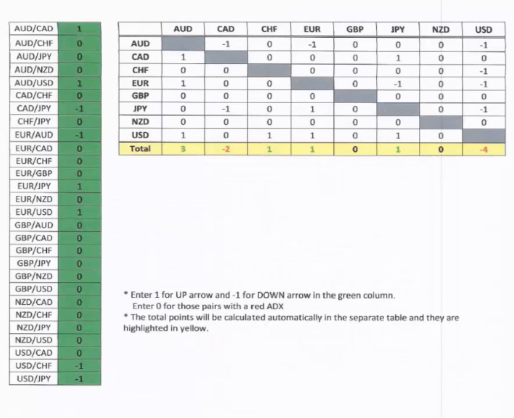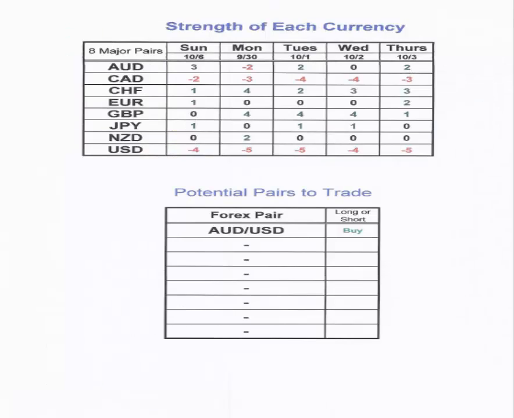What we do is we take the results from the ADX analysis and we plug it into our strength analyzer. This strength analyzer will give us the strength for each of the 8 currencies. From the strength analyzer, we put the results in this table. Today we had 1 strong currency and 1 weak currency. We're only going to use strong currencies between +3 and +7, and weak currencies between -3 and -7.